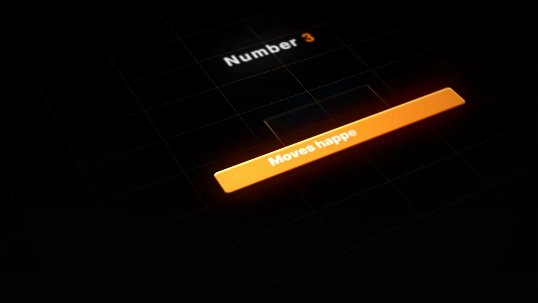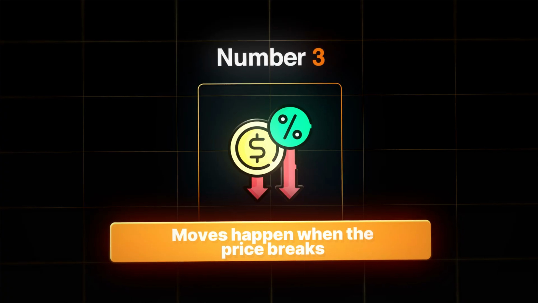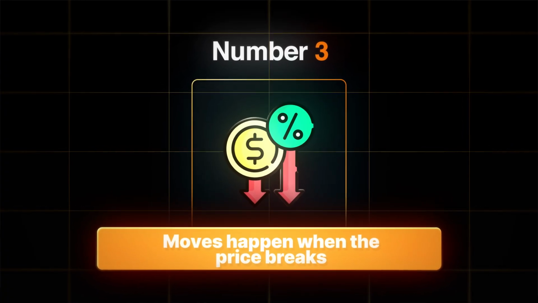This brings us to the two key ideas. First of all, continuation moves happen when the price breaks the PDH or PDL and holds, often after a retest. This signals that the breakout has conviction. The market absorbs the liquidity and is ready to trend. For example, if Bitcoin breaks the PDH at $100K and holds above, it's like the bulls saying, okay, we are in control now, leading to a run toward higher heights.